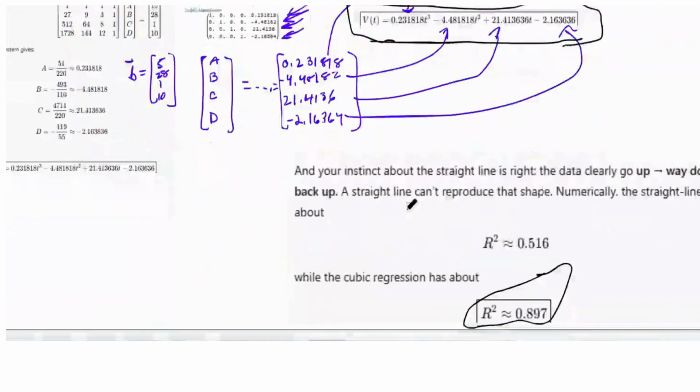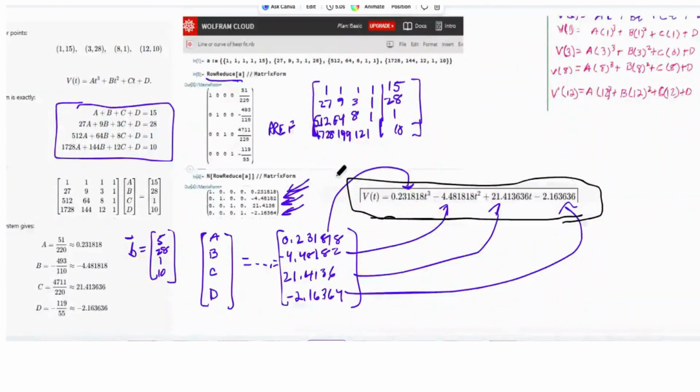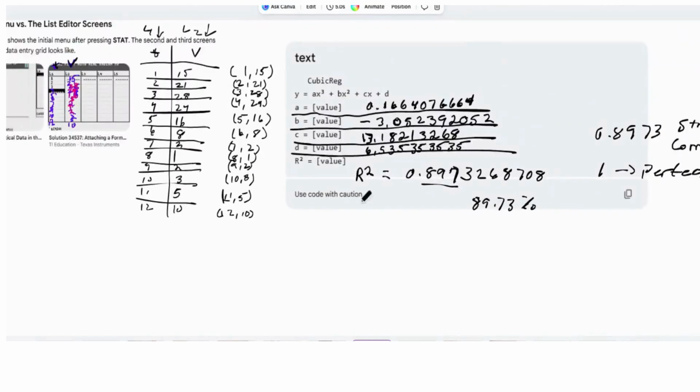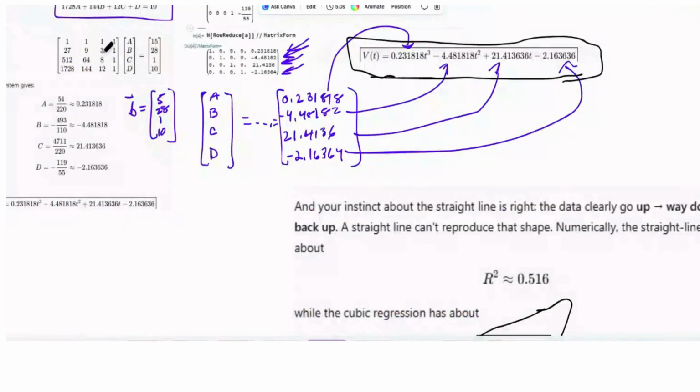So I've given you 2 ways to do it. The only thing we have to do now is how to get an R squared value from that polynomial. But since we know how to do it on the TI-84, we don't have to do that. This is as much as they would expect. Now, if you wanted to do it by hand and just get something close, you could use this method. And I like to provide that because it's more sciencey.